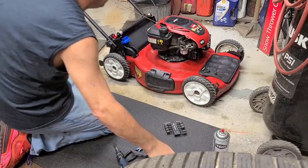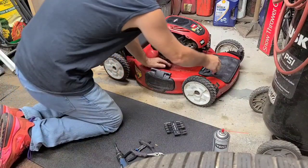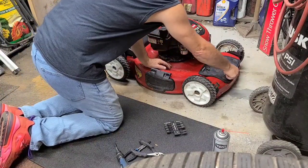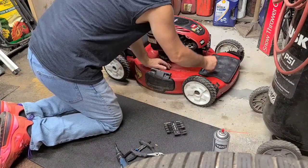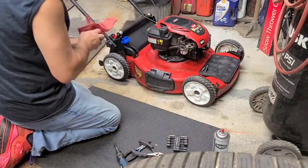The pinch clamp back on. All right, what else do we need here? We can move this and this. Actually, that's the snap on the magnetic mat.